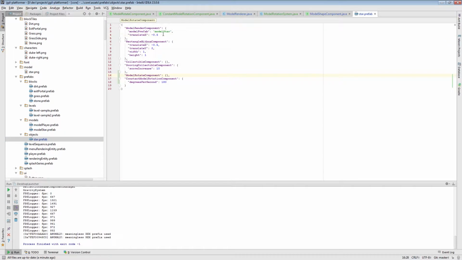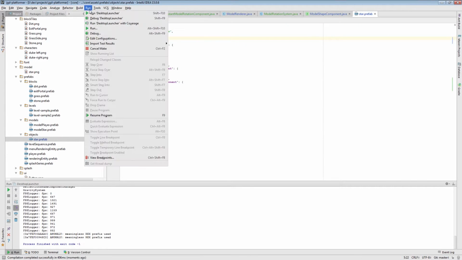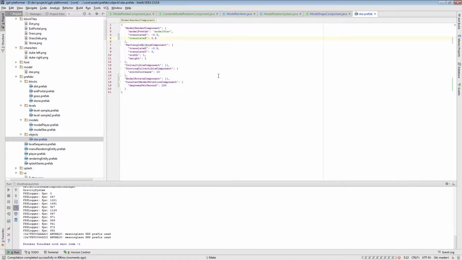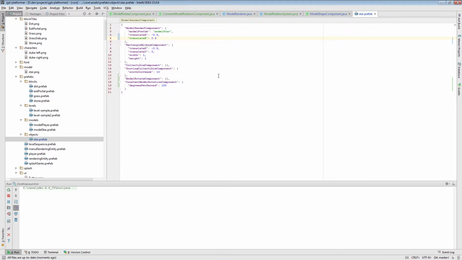So I have to modify it to move it by 0.5 on the z-axis. Now it should be rotating fine, although it's not going to look the way we want it to look yet.